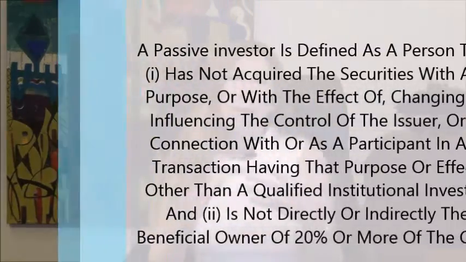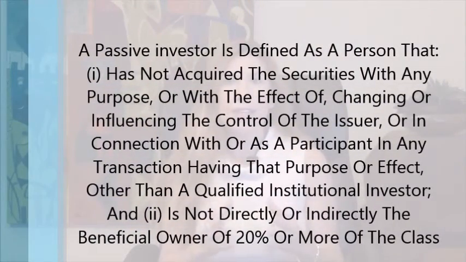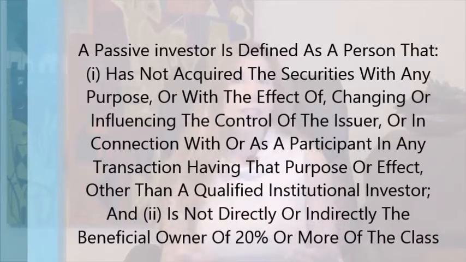Shareholders who are passive investors can also file the simpler Schedule 13G as opposed to the more burdensome Schedule 13D. A passive investor cannot be an investor that owns 20% or more of a class of securities. So if you own 20% or more, you're not a passive investor. Moreover, a person that is in a control position, such as an officer or director, cannot be a passive investor and cannot file the shorter Schedule 13G.